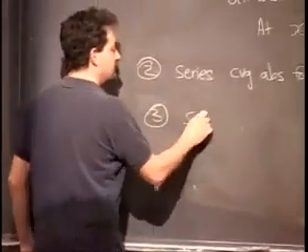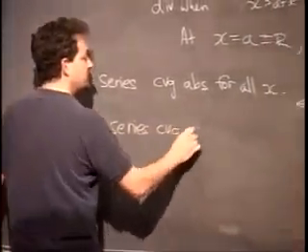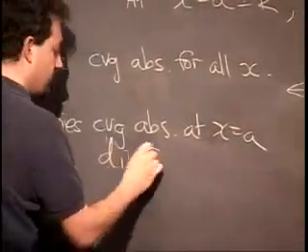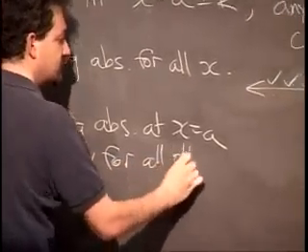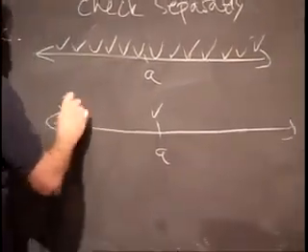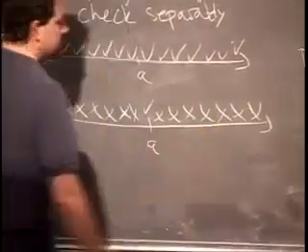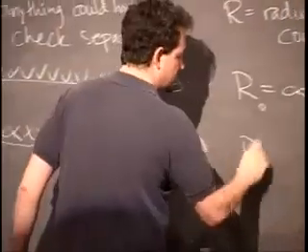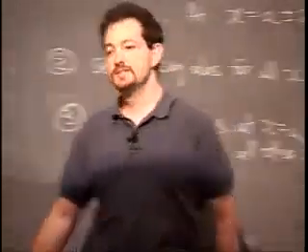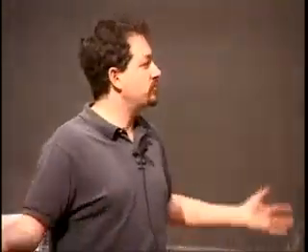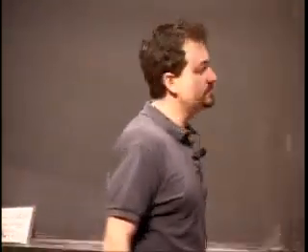Anyway, so the third possibility is that the series converges absolutely at x equals a and diverges for all other x. So this is the grim situation where you get a solitary check mark and everything else sucks. And of course here, r equals 0. Radius of convergence is 0. So you can never actually avoid convergence at one point, a. You may get just that point. You may get every point, or you may get some in between. Those are the only possibilities.